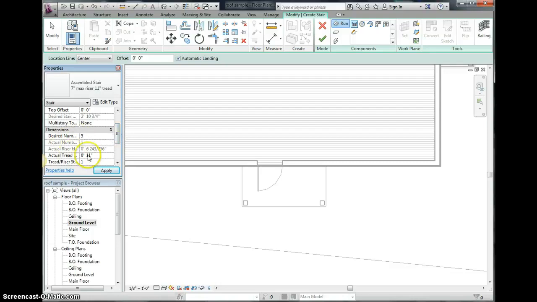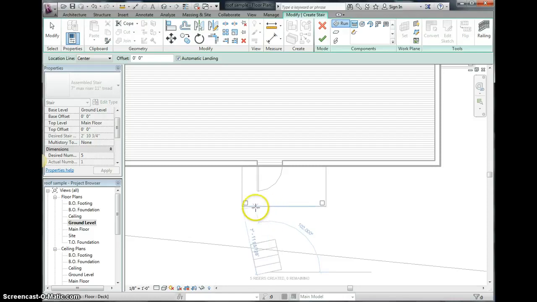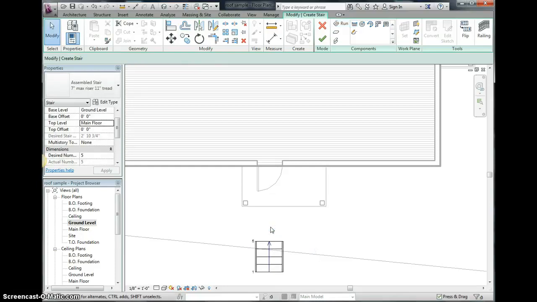And it has other things here, desired number of treads and all that, and that's fine. We're just going to click apply. So now I need to make my stairs. I'm going to make them a little bit further away from here, and you can see that the stairs clearly do not go that far. They don't reach the deck. So I'm going to click it in here square. It'll make exactly the number that we need.